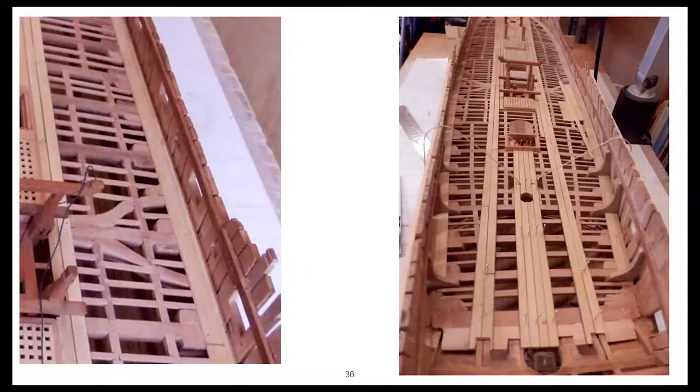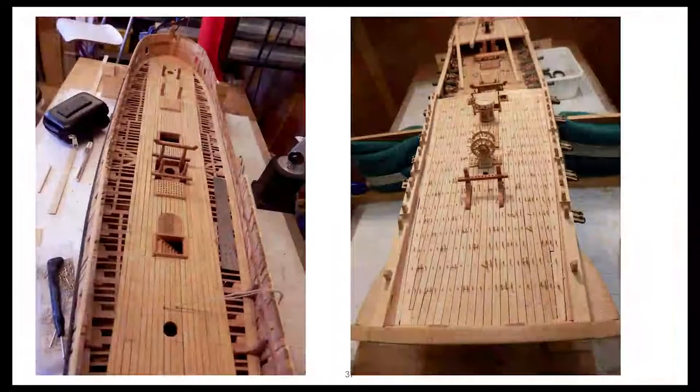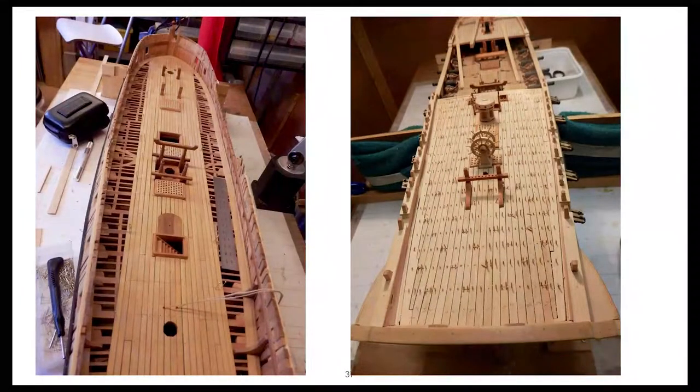On the left now, the margin plank, which runs alongside the waterway. You can just see the waterway there, then the margin plank has been fitted and can be seen. The right slide shows how my deck planking started amidships and then worked out across the deck to the sides. Thin strips of black paper were glued onto the side of each plank, as on the external hull, to simulate the caulking and tar. They were both glued and tree-nailed to the beams.